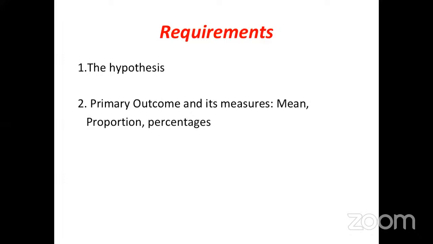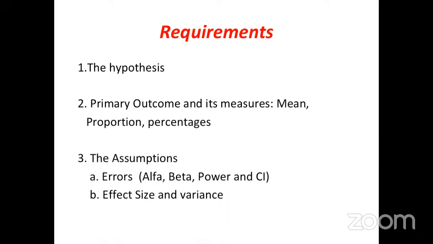It can be duration of analgesia, or it can be 24-hour analgesic requirement, or it can be the reduction in the VAS score. All those things can be primary outcome, but you have to define one of them clearly. And then once you define what is the primary outcome, you have to quantify them in the form of mean, proportion, or percentages. Suppose if you are using duration of analgesia, you describe it in the form of mean and standard deviation. Likewise, if you are doing a study on postoperative nausea, you explain them in the form of proportion, like 25% PONV, 25% incidence, 40% incidence. So you have to define what you are going to use as a measurement parameter for that primary outcome.